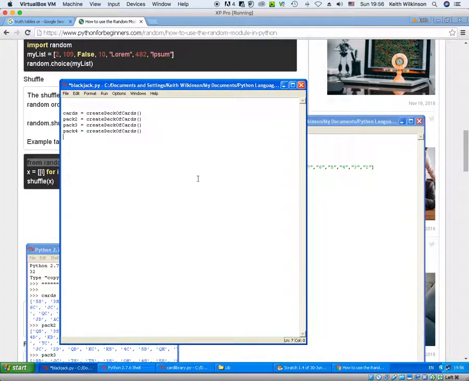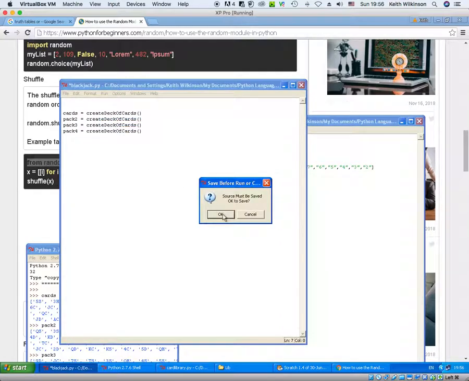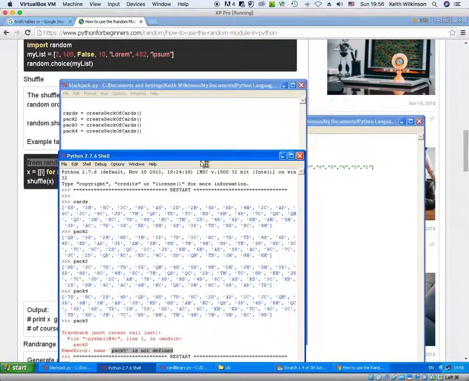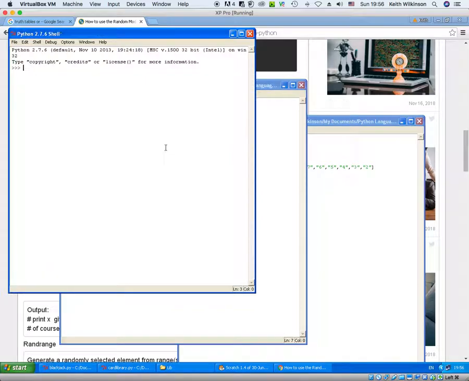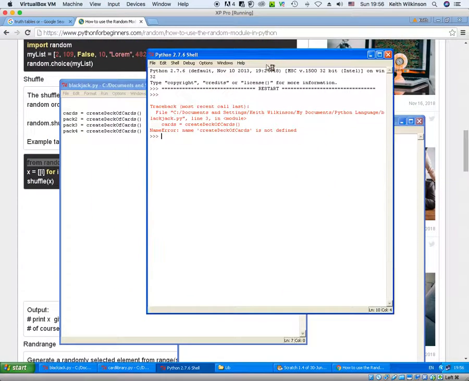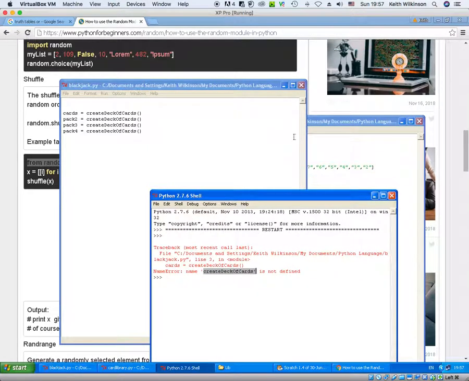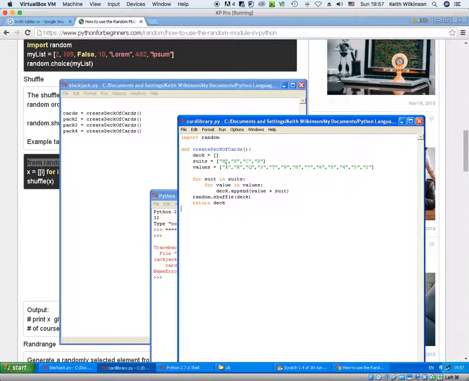So when I run my blackjack program now, so I'm going to save it and run it, it's going to go, I haven't got a clue what you're talking about. Yeah, let's just close this and run that again. I haven't got a clue what you're talking about. There you go. I don't know what you mean by create deck of cards. It's not defined. Well, we've created our own library. We've split the file up logically into components that just do things. This only works with cards as far as I'm concerned, and I'll keep it that way.